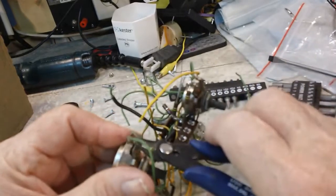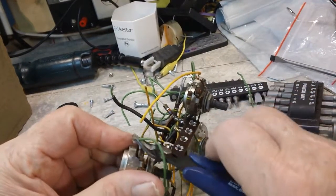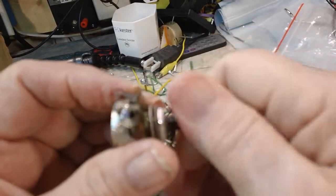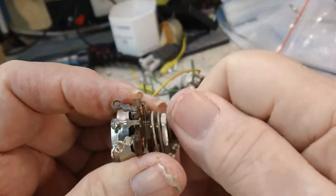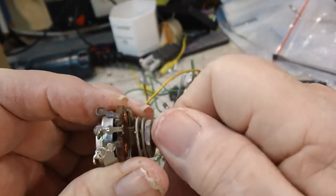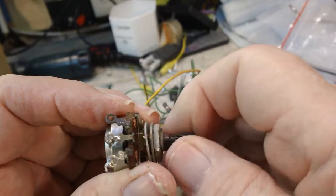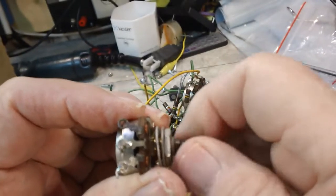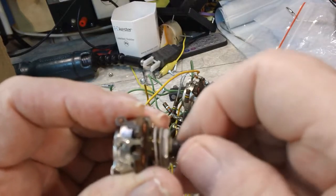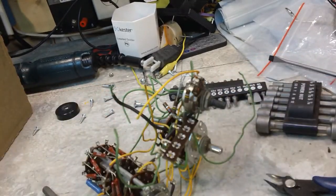Now these are multi-turn pots. That's why the little ball bearings are in there. I think these are 10-turn, if I'm not mistaken. There's one end. They're basically like fine pots. You know what I mean, fine control pots. There's the other end.